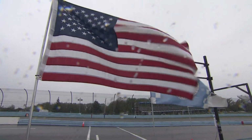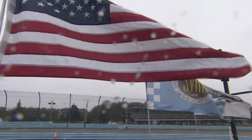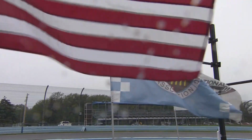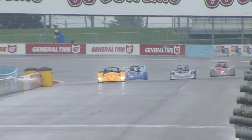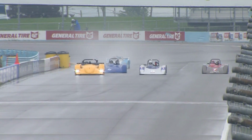It's always nice to have a Chevron. We had a few Riley Daytona prototypes as well. One Maserati was due to be out there, but it's a combination of cars that go from 1969 up to 2005. The R8 that is a big regular feature on SVRA, sadly not out there, although I did see it in the paddock. Look at this, here we go.